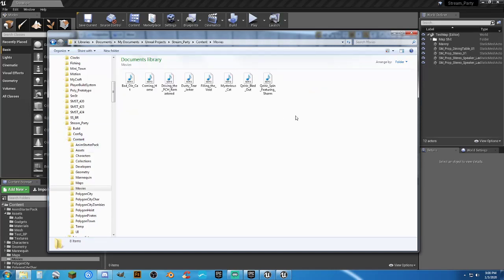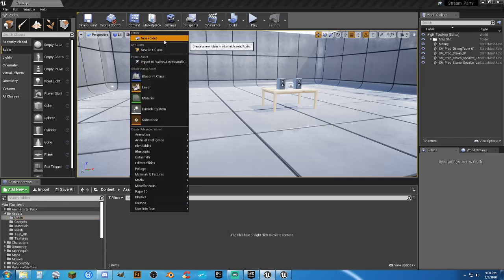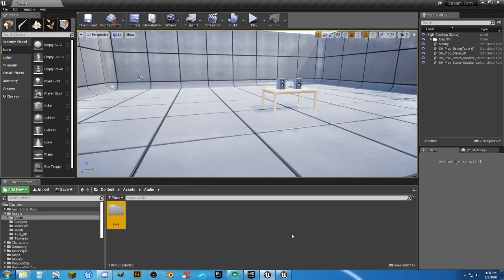Because, as you can see, I actually have files in here. These are all MP3s, all from Technoax, so these are royalty-free music. I'm trying to rearrange things here. What we're going to need to do is create a file media source for them. We're not going to work in this folder at all. I've gone to my assets folder, audio, and I'm going to create another new folder in here called my FMS, or file media source. This is where we will actually see the files, the music.